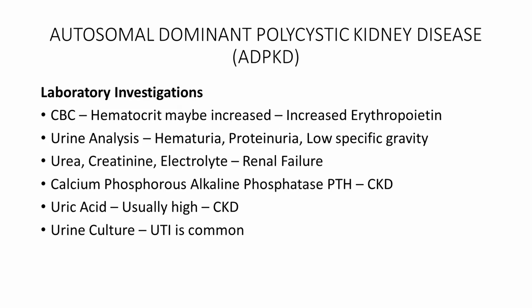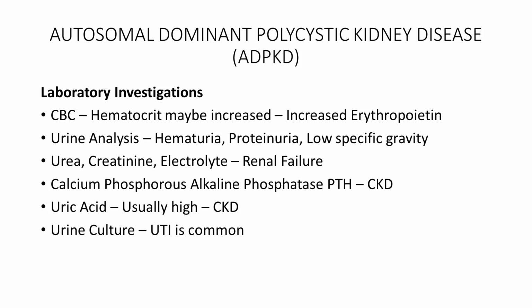In laboratory investigation, these patients have one of the important causes of chronic kidney disease in which erythropoietin is produced. In most patients with chronic kidney disease, they are anemic because of lack of erythropoietin. Polycystic kidney disease is one of those diseases in which hematocrit is maintained or may be increased because of increased erythropoietin. As we know, erythropoietin is produced in the interstitium, and there is elongation of the interstitium in polycystic kidney disease, resulting in more production of erythropoietin.